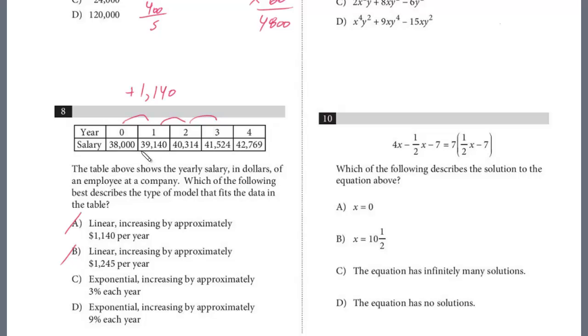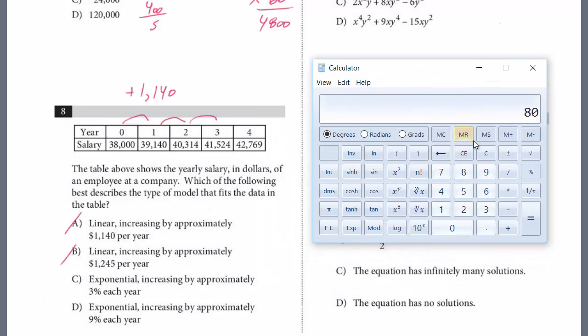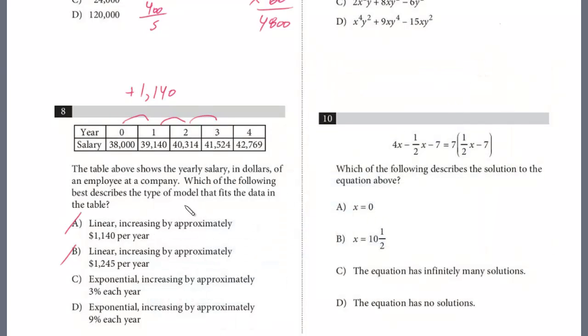Let's figure out what the rate of increase is. Remember, whenever you see a question involving increase in rate, it's the change over the starting amount, the base. So the change is 1,140, that's the change from 38,000 to 39,140. Then we divide by the starting value, the 38,000, and this will give us the percent change, 3%. So it looks to be C. Let's just do one more to confirm it.